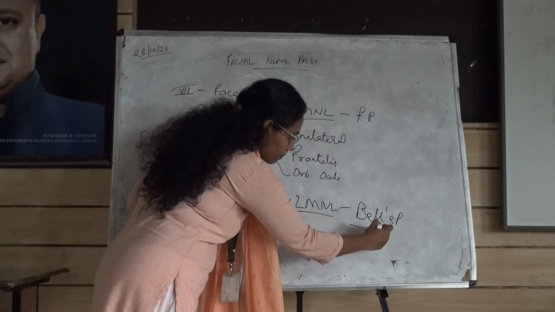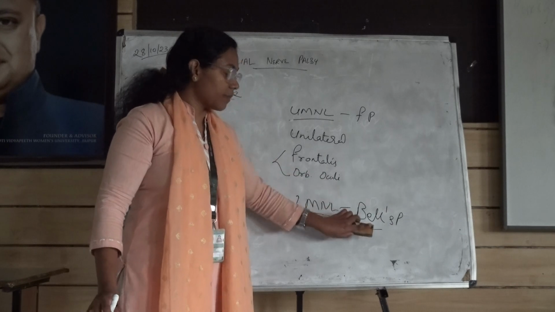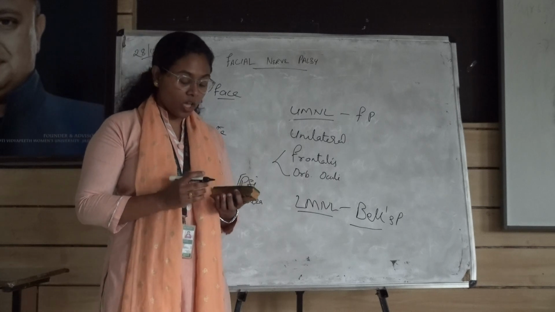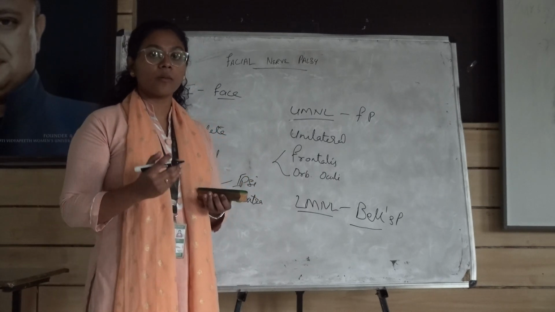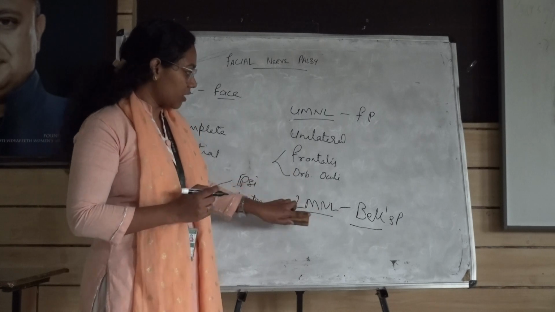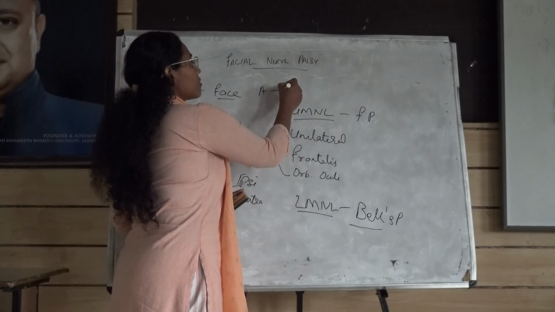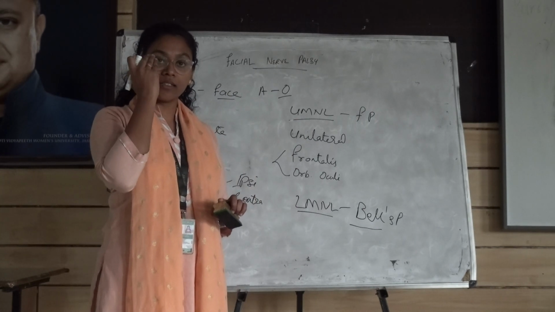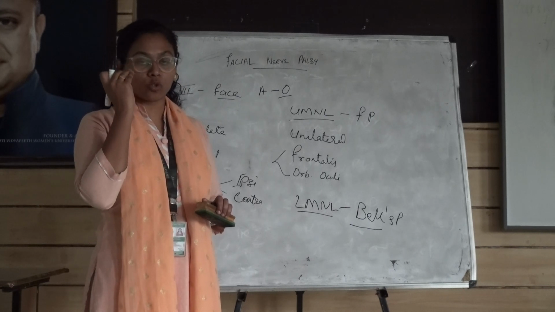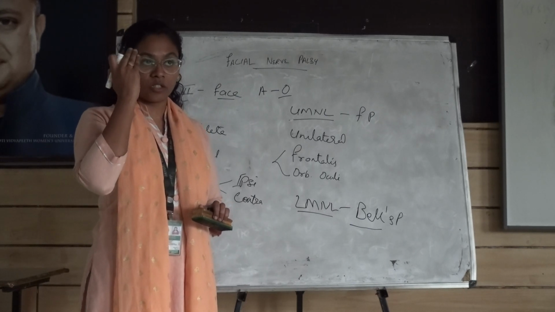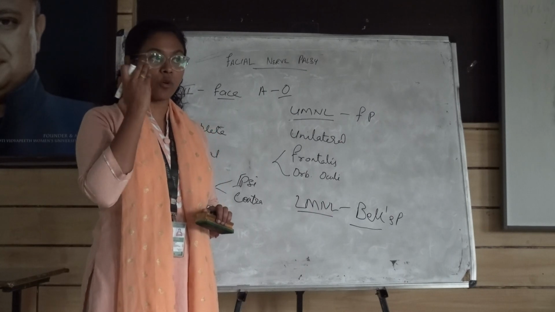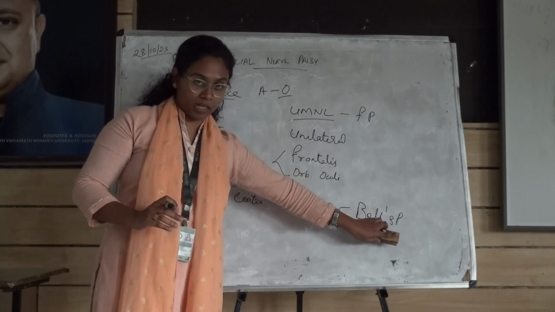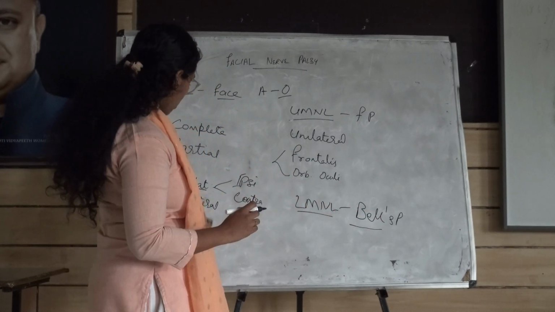If it is called Bell's palsy, what does Bell mean? When the patient comes to you, the first step is the assessment of the patient. For the assessment part, it is first the observation. On observation, we find that the patient's eyes are not closed properly. The patient is unable to close their eyes. Because of this failure of eye closure and the eyeball movements, the term Bell's palsy came. This is in a lower motor neuron lesion.